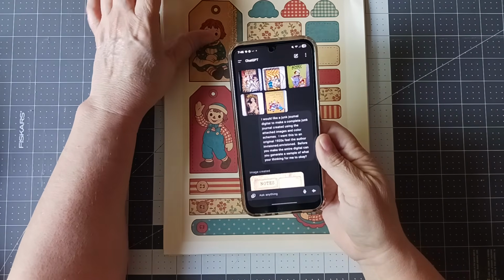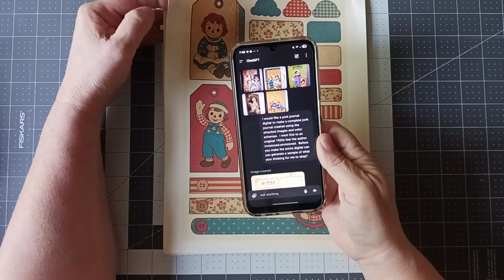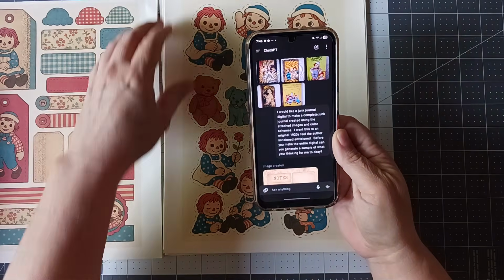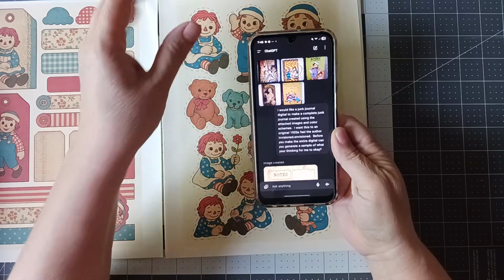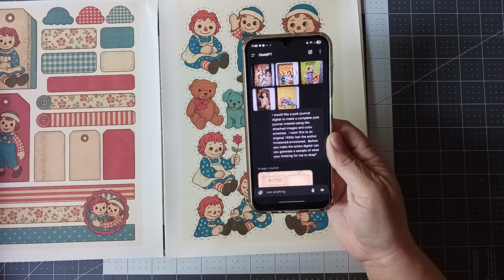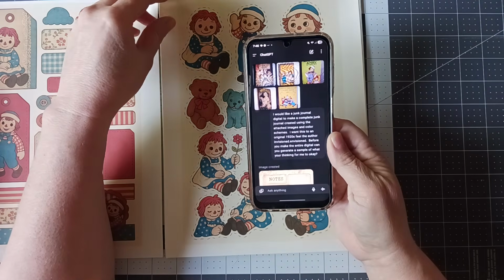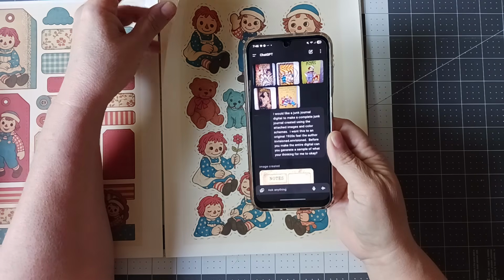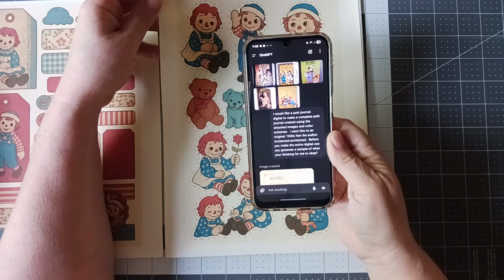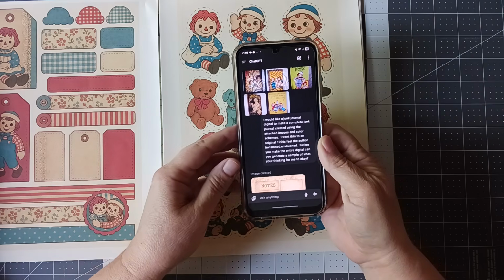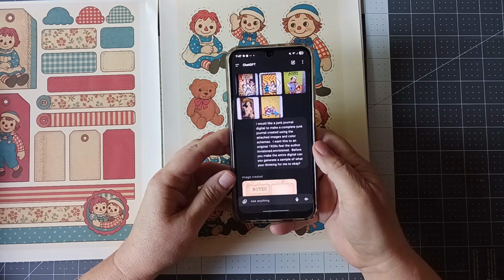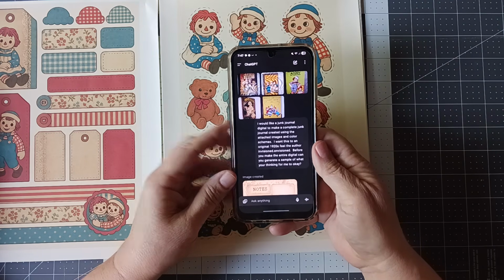So I've got 5 books that I'm wanting to turn into journals, and based on those 5 books, I asked ChatGPT, I said I would like a junk journal digital to make a complete junk journal created using the attached images and color schemes. I want this to be the original 1920s feel the author envisioned. Before you make the entire digital, can you generate a sample of what you think I'm wanting?